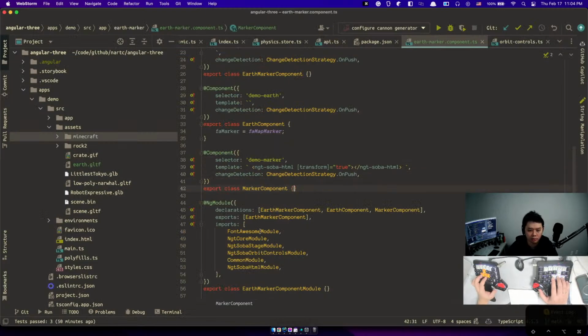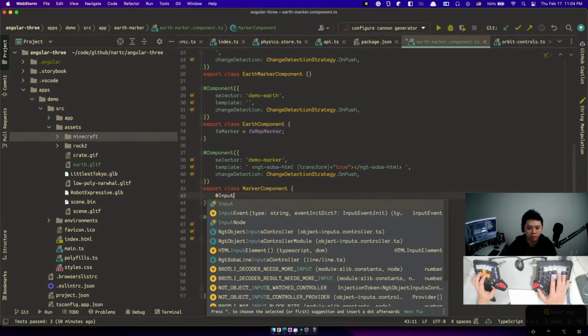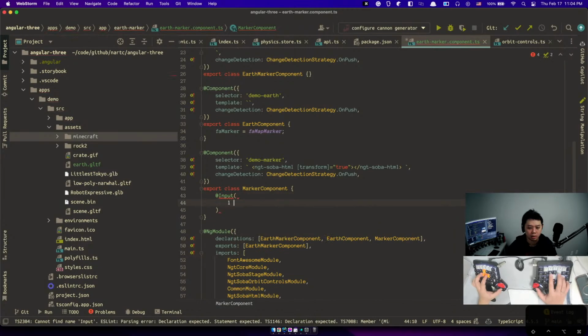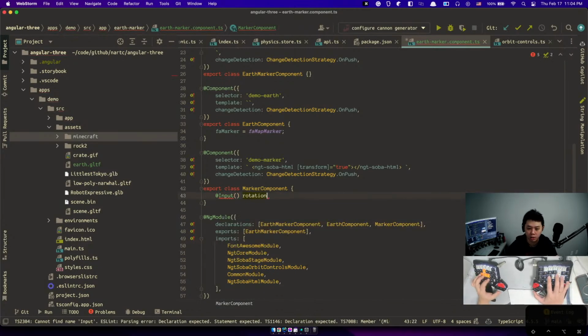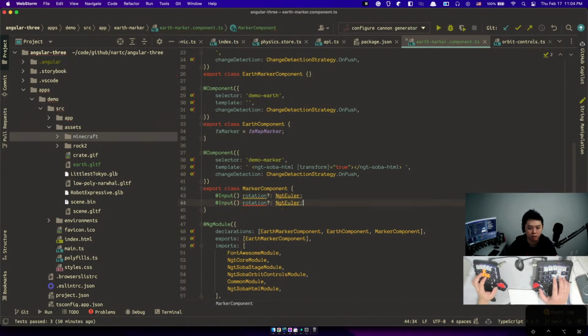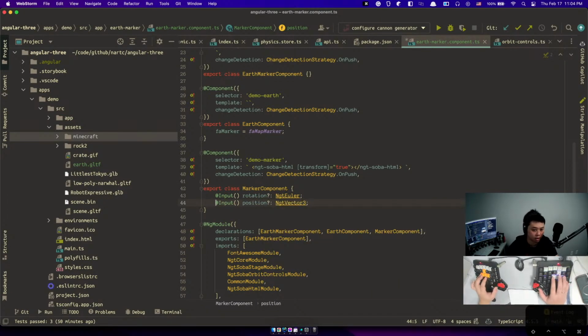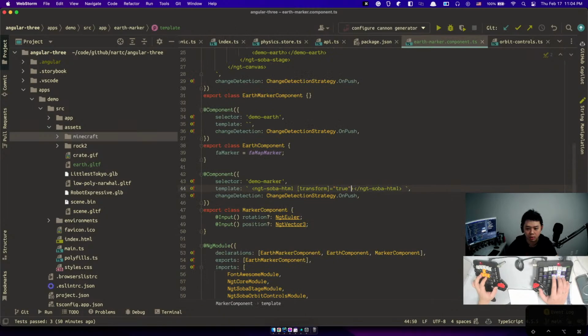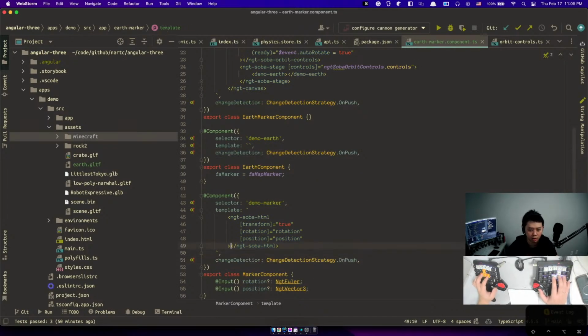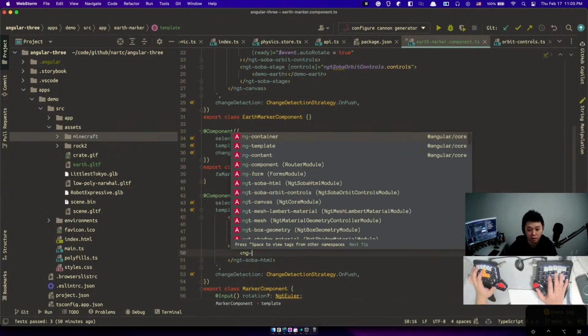So I have input for rotation, ruler, position, GT vector 3, right? This one is rotation, position. Next would be ng content.